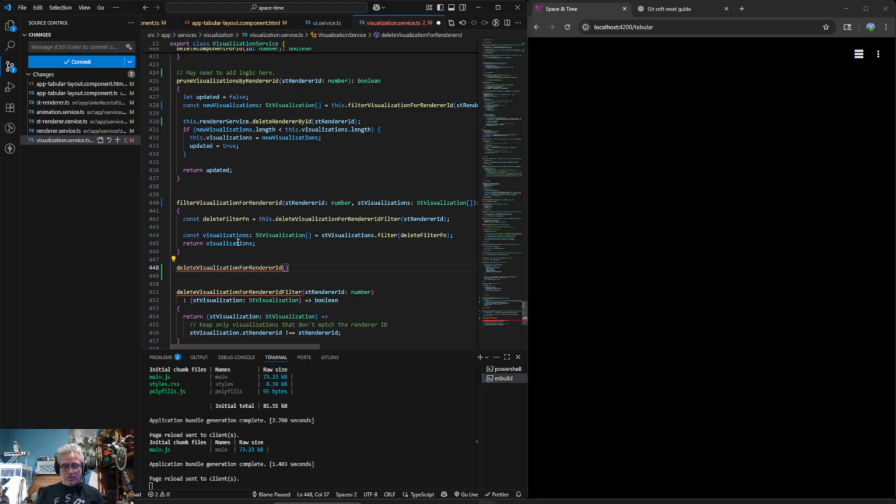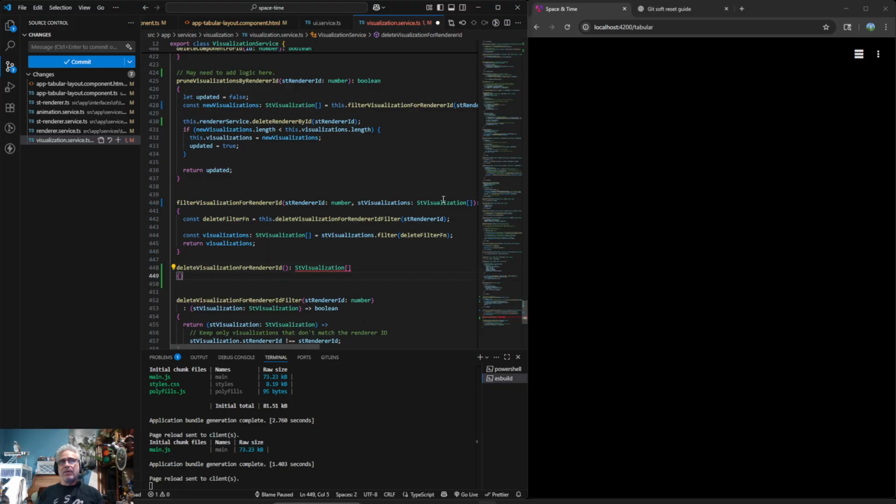And this is going to be weird, right? Because this is going to be really strange because we're going to delete this visualization. The other way, we are deleting the renderer because the renderer needs to be completely deleted.